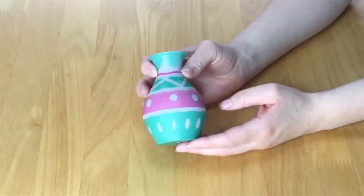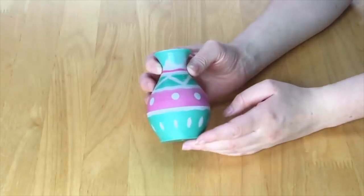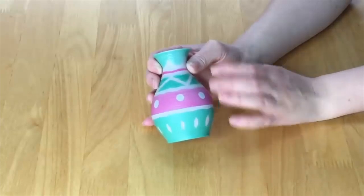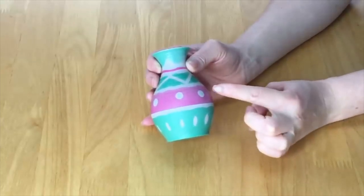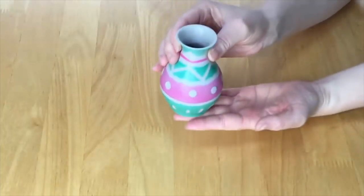There are a total of two color changing items. There's the vase and the canvas. So this item here is the vase. It looks very realistic. It's made out of a lightweight plastic material, so it can change color, of course. It's green and pink, and there's a polka dot design. There's stripes as well. There's a small indent at the bottom, so it can be attached to the pottery wheel.